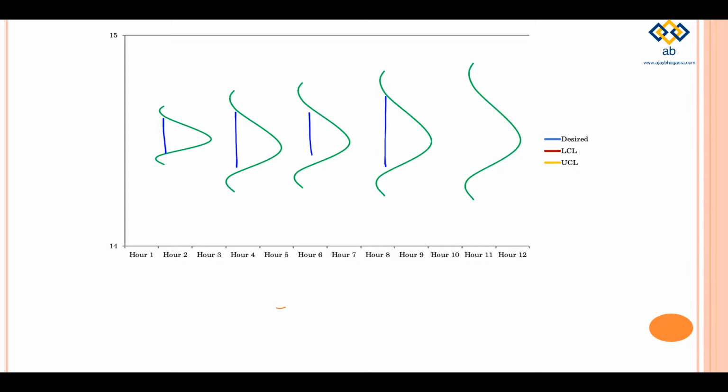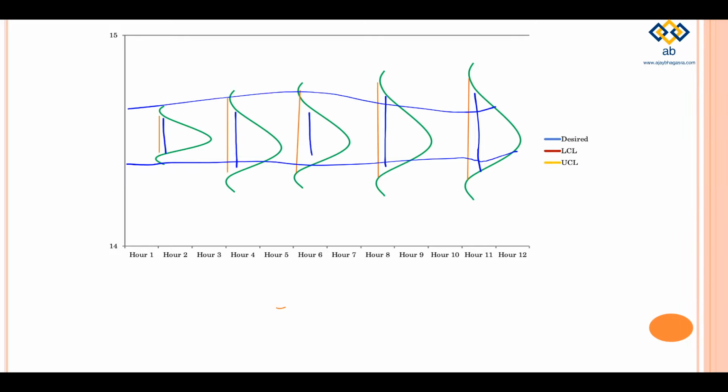And why it is a problem is because you were talking of this upper control limit and lower control limit like this, and when you were talking of these limits, it is actually going out of these limits, and when it is going out of these limits, then also it is a problem, right? So this is how we actually look at Six Sigma. We calculate the lower control limit, we calculate the upper control limit, and then we try to see whether the distribution is within this or if it is outside of this. That actually lets us know whether we are in control or not in control.